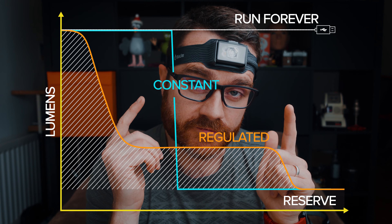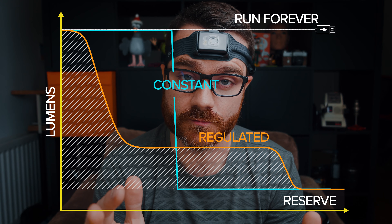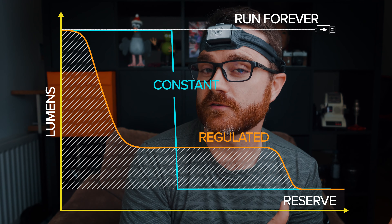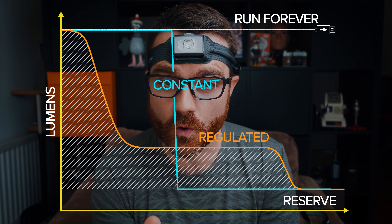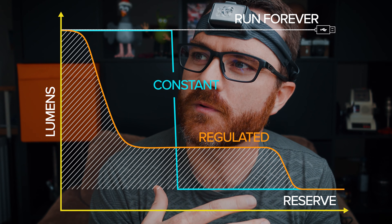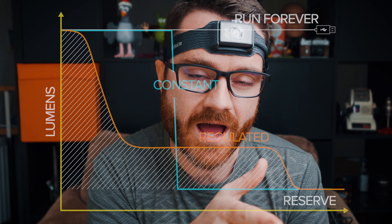The headlamp 750 does have regulated brightness by default, but if you press and hold one of the buttons on the back, it activates constant mode, which keeps the brightness constant no matter what the battery level, then drops to a lower brightness once the battery reaches a certain point. That will reduce full brightness run time from 7 hours down to 2, or at medium brightness from 8.5 hours down to 4. But it guarantees that level of brightness — and honestly, when camping I'm rarely at full brightness and only using it for maybe 2-3 hours, so 4.5 hours constant at medium is more than enough. It's really opened my eyes to how specifications aren't always what they seem.